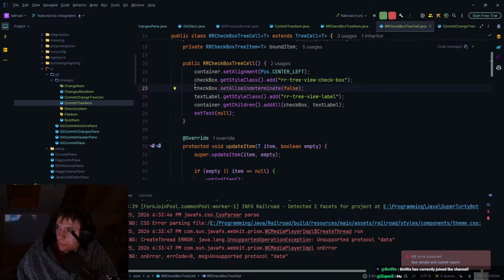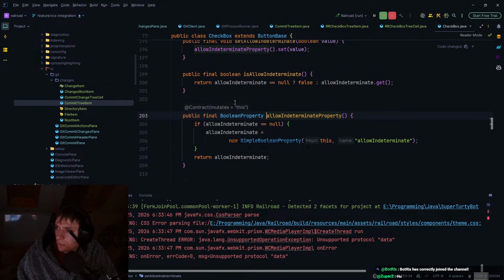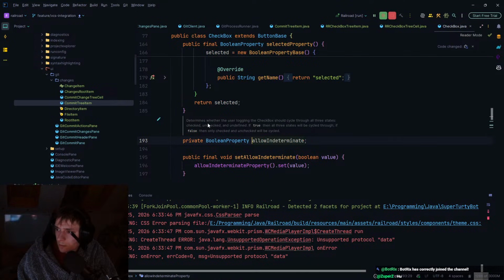So, I mean, that disallows indeterminate, which isn't really correct, but is that more of like... Actually, how does that work then? Oh. No, that's correct.